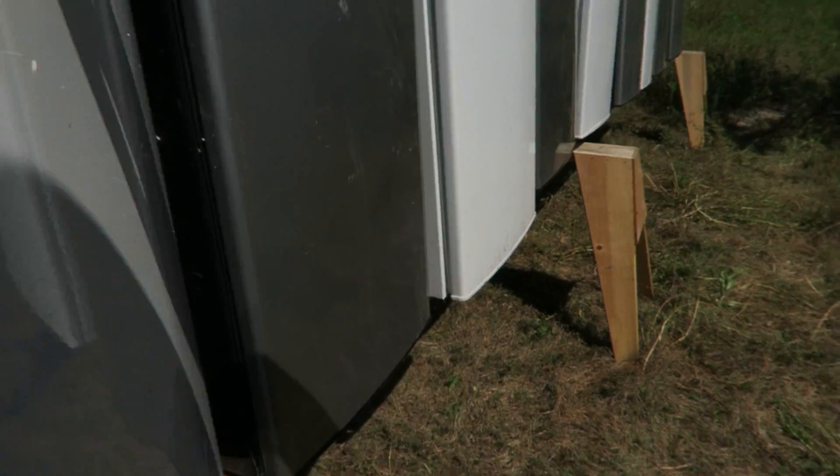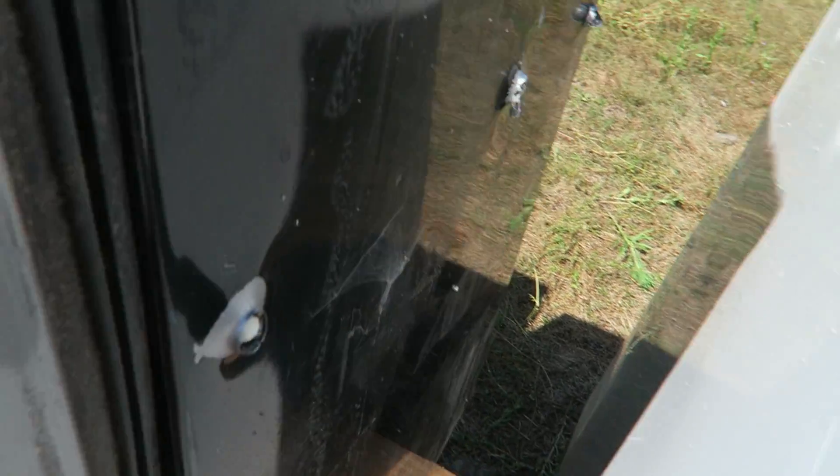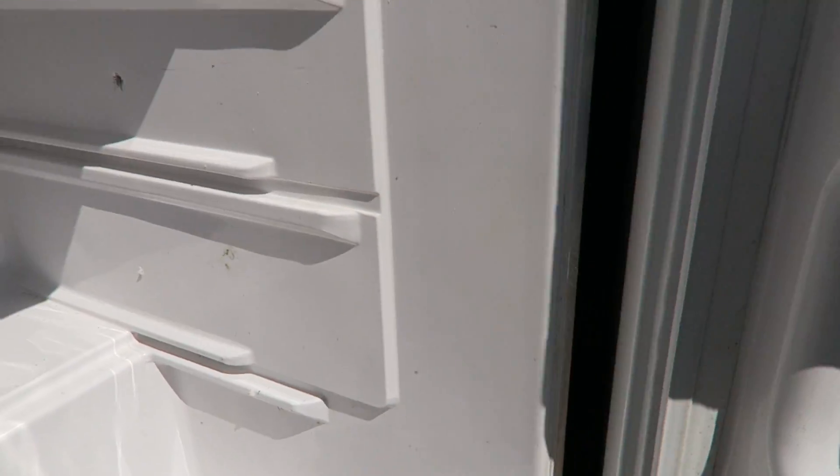This is how it looks out of the first refrigerator. The second refrigerator — entered and went out. This is the second refrigerator exit — went into the third one, and it went out of the third one. Out of the third one, it entered the fourth refrigerator, went out again — completely out of the fourth one. Two of them made it into the fifth one and it stopped.